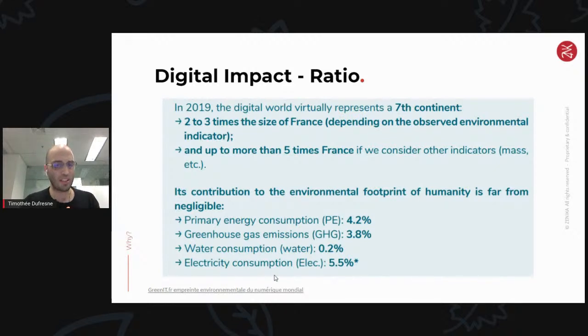Electricity consumption is a bit tricky because energy consumption is not an ecological indicator. It depends on how the energy is produced. It's in fact a complex matter. If we take the example of Germany, they are using coal mines to produce electricity, and there are many more greenhouse gases. So everything is slightly different and based on what we do.